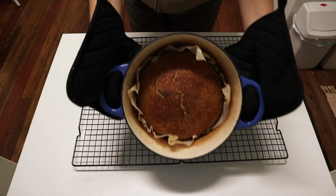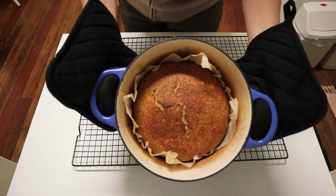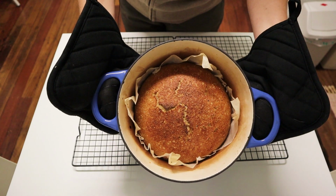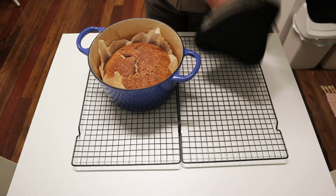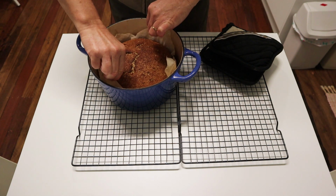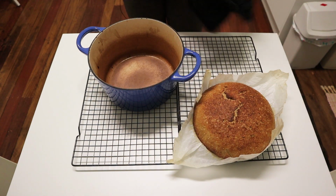Well, here it is, folks. The final loaf. It looks great. It's got a good size, so I know it's going to be reasonably airy for a 100% whole grain sourdough loaf. Let's take it out of the pot. Ooh, I'm so excited about this. This is a bit of history repeating itself with this loaf. Fantastic.